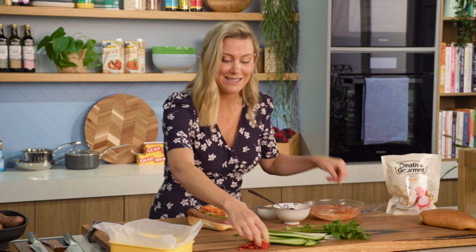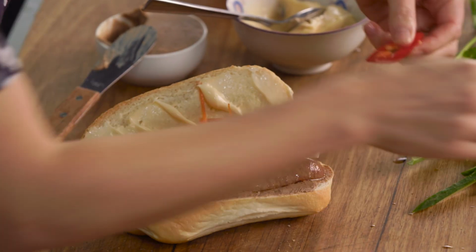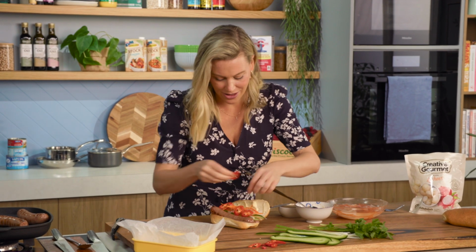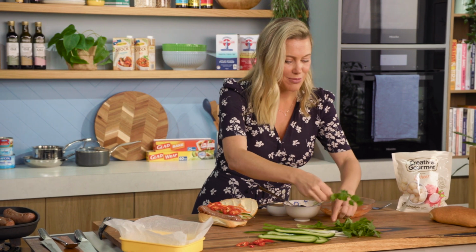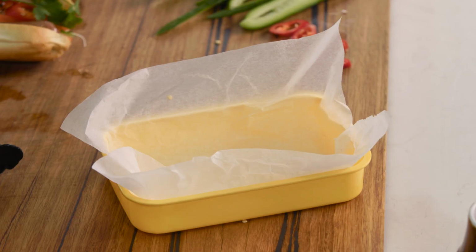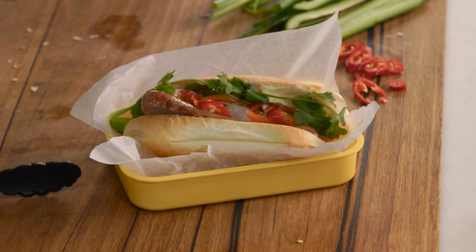If you like some heat, some fresh chilli over the top. I'm using a long red chilli, but in Vietnam they use those small red chillies which are piping hot. A bit too hot for me, so I'm going to stick to the long red chillies. And some coriander. And with the coriander, you can use the stalks in this. So I'll just pop that like that. And I've got this cute little lunchbox that I'm going to serve it in. How great does that sandwich look?